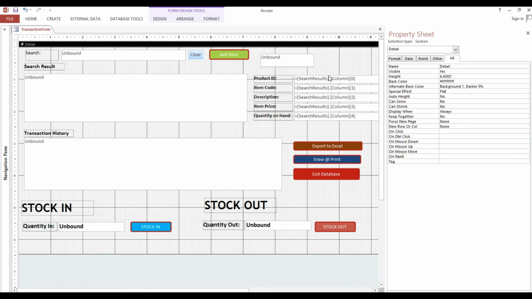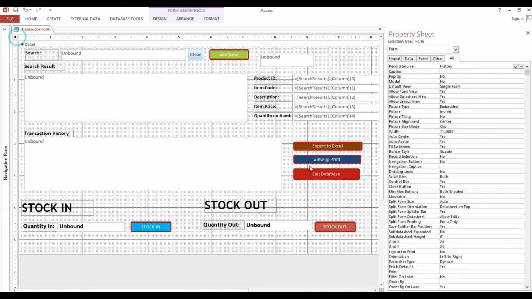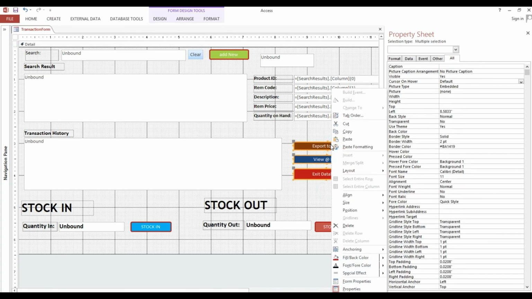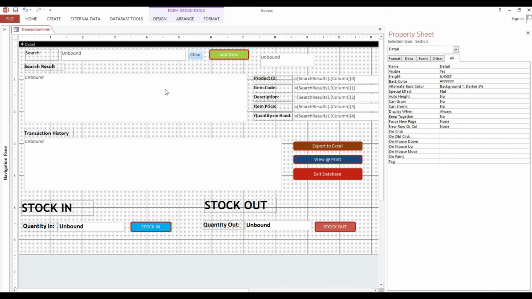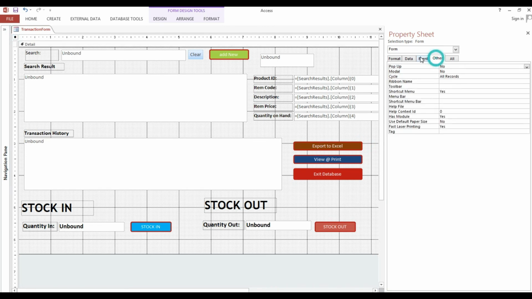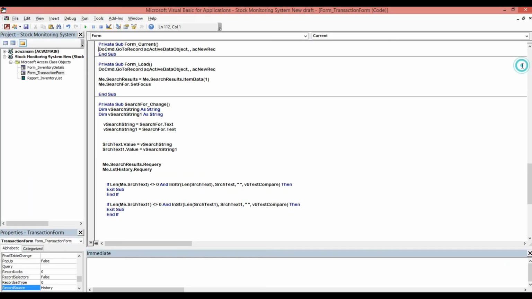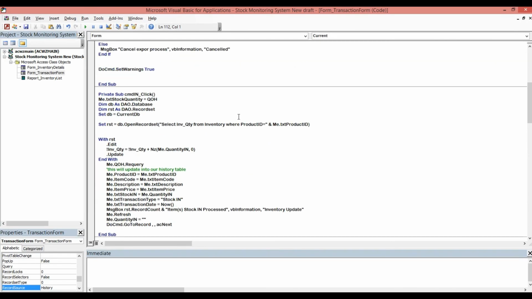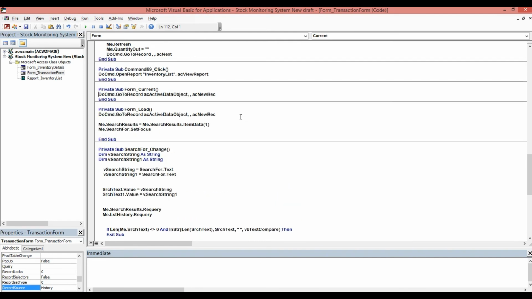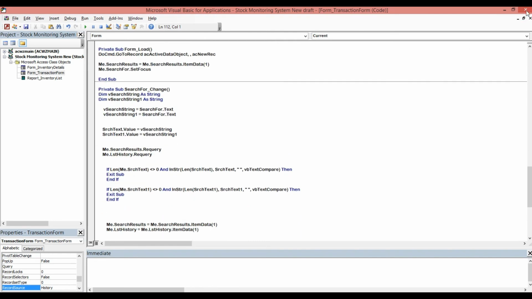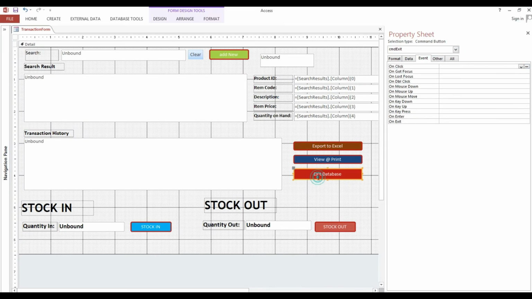Because if you modify or fix some error, if you add other buttons, it's very hard for you to find. Let's see, if you open here, there's a lot of buttons, so that is why you need to change the name in order for you to easily identify which specific code it is intended for.